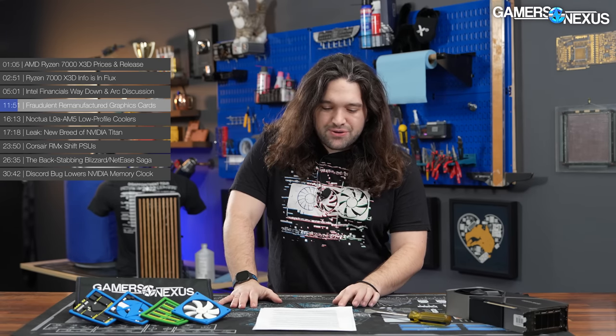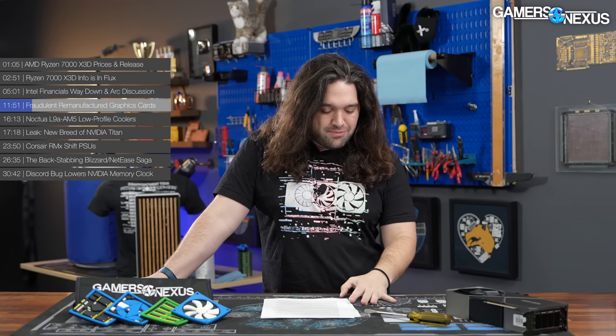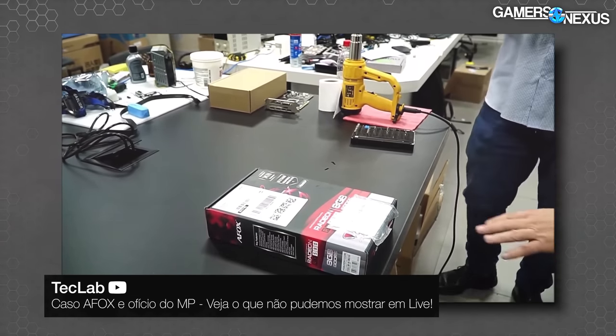Next: fraudulent remanufactured video cards. The short version — be careful when buying new video cards right now, because some are being repackaged and frankensteined into what's billed as a new card when it's actually multiple parts from old, dead mining cards. After the crypto mining crash, lots of cards ended up on the used market. Now some seem to be going to the new market instead — put 'new' on the windshield, slap on some new tires, problem solved.